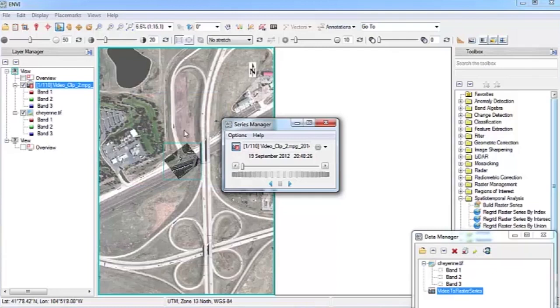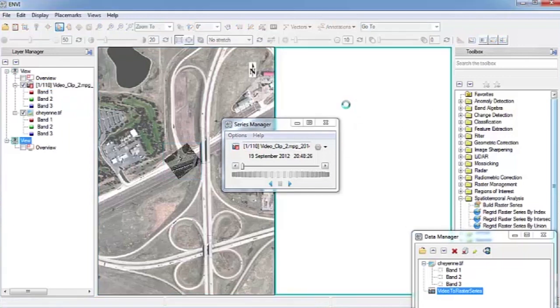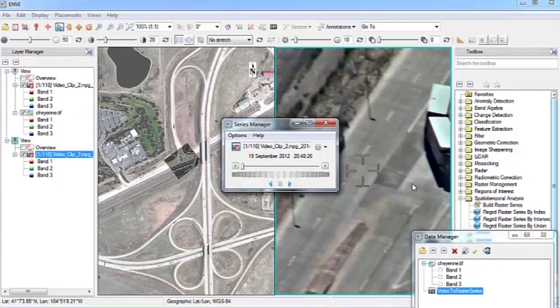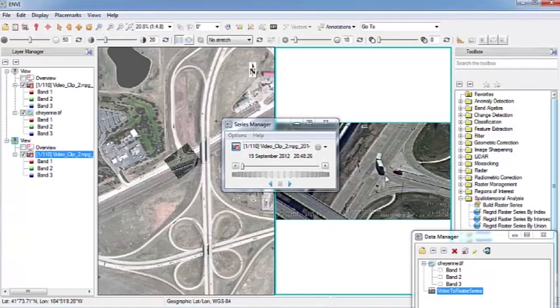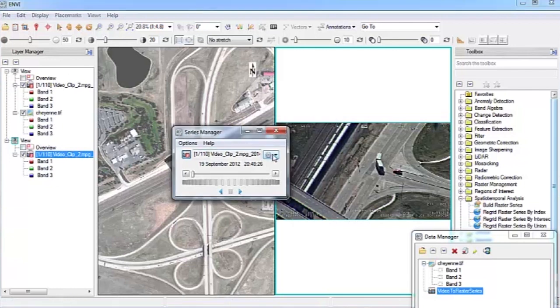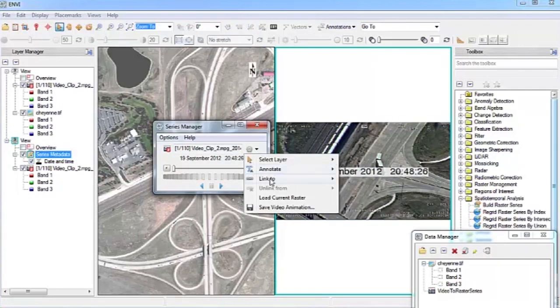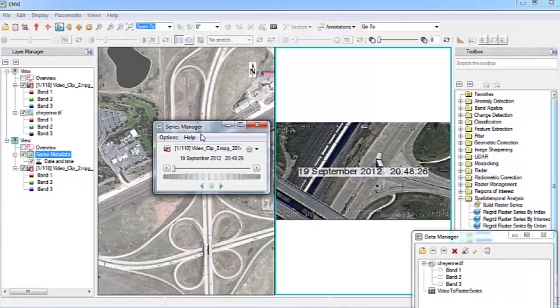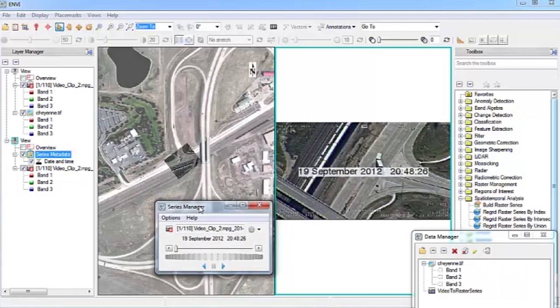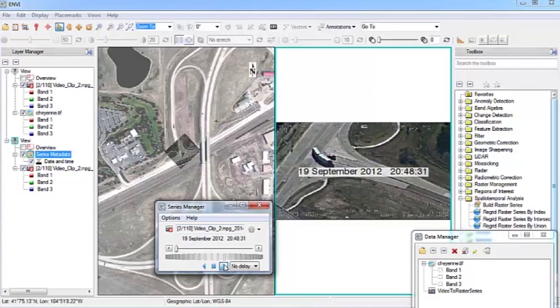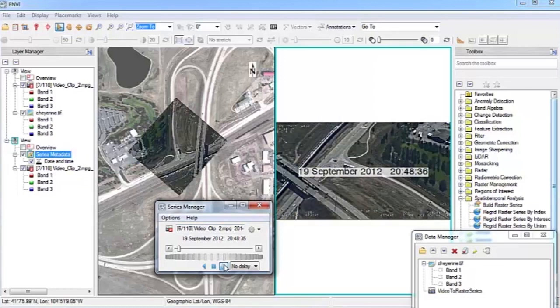To see the original image, we can set up a new view and drag a copy of a series into the new view. Without the base map, the image has the same geometry as when acquired by the UAV. We can then add a dynamic annotation, and we can also link these in time. And this allows us to be able to clearly see the object of interest and also view its location.